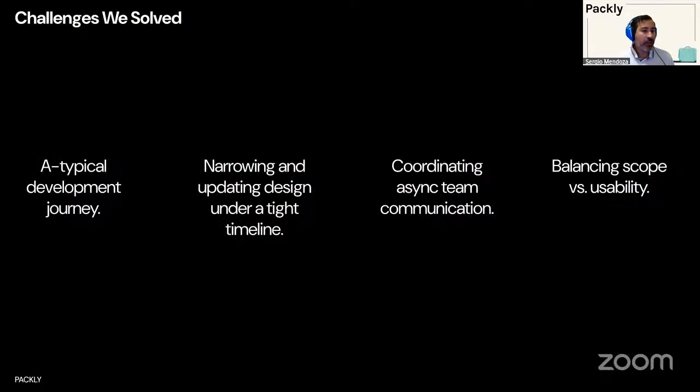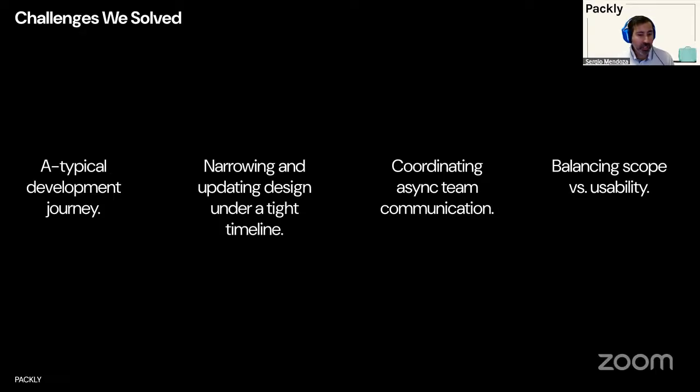So I wanted to talk also about the challenges that we solved. Throughout the development process, we successfully navigated a number of development challenges that tested our adaptability and commitment to delivering a user-centered product. Our development journey was somewhat unconventional, with Emily joining the team three-quarters through the project, but her thoughtful and constructive feedback highlighted critical usability issues, prompting us to make a hard pivot in order to create an app that users would genuinely engage with.